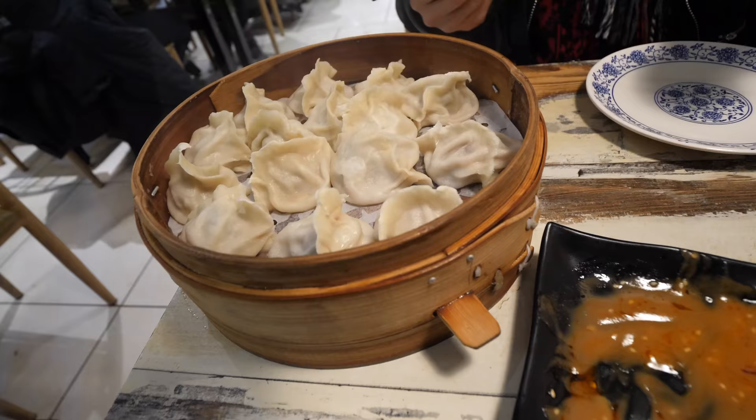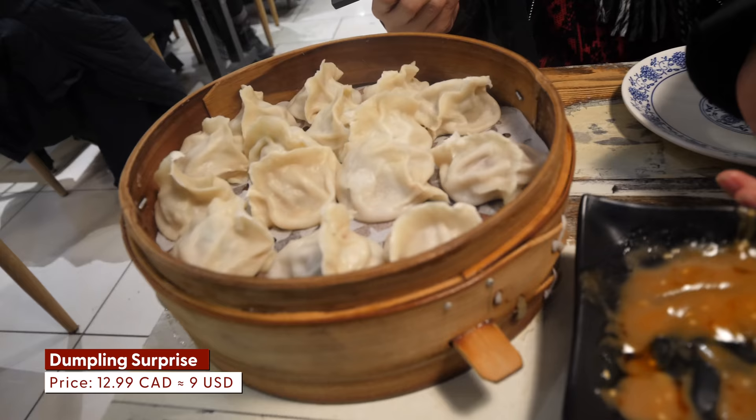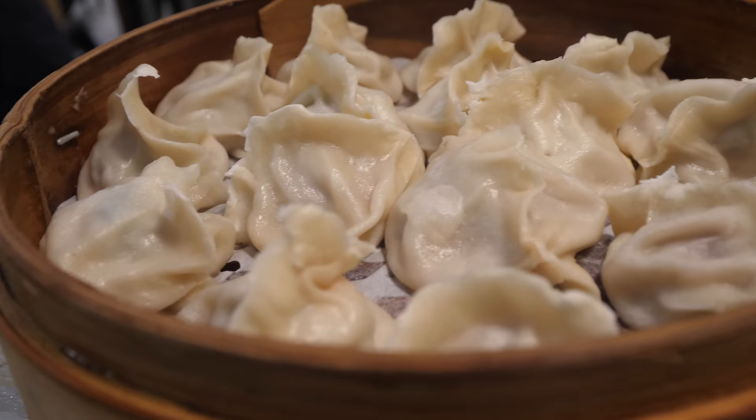The outside is like that peanut sauce you eat in Southeast Asia, and the inside is savory. The first thing I feel is that peanut sauce — it's a little bit sweet, peanut-y, and then that melts away. What you have left is the dumpling, and the ending flavor is the meat. Here's a basket of the dumpling surprise — chef's choice and everything looks the same on the outside, so it really is a surprise with each bite.